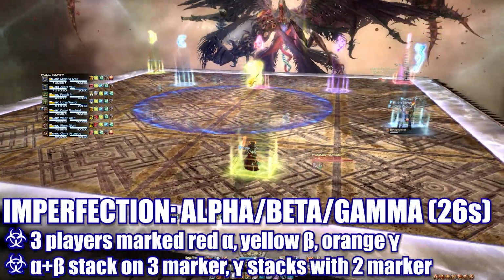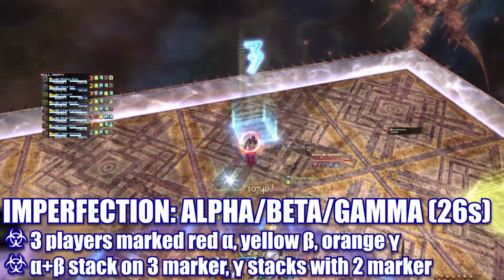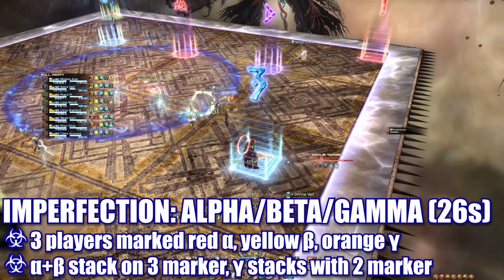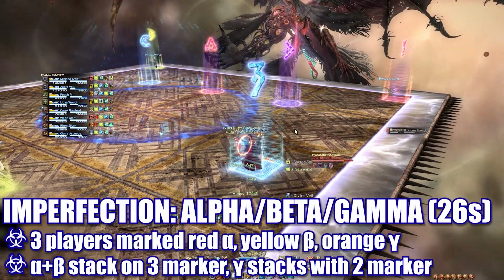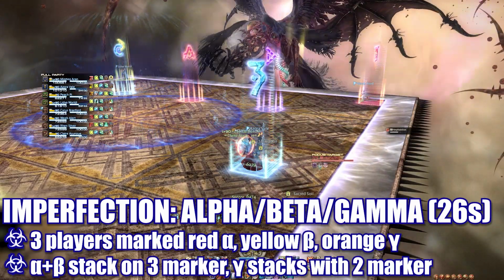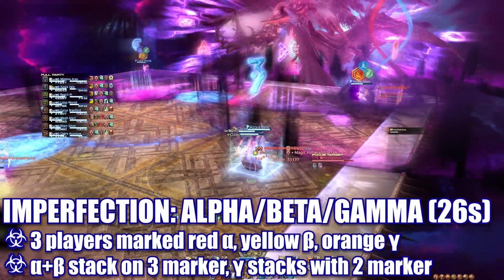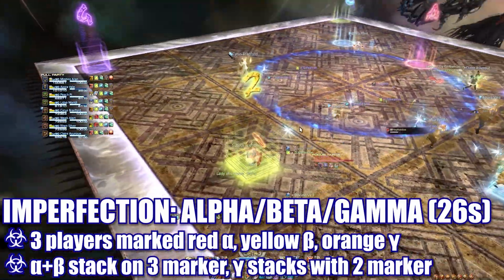Lastly, the remaining 3 players will all be marked with long 26-second imperfection alpha, beta, or gamma debuffs. Since these timers will not explode for a while, these players will be the ones to stack with the blue and yellow splice players. To avoid confusion, the long alpha and beta players will always stack with the blue debuff player on the 3-way marker, while the long gamma player will always stack with the yellow player on the 2-way marker.